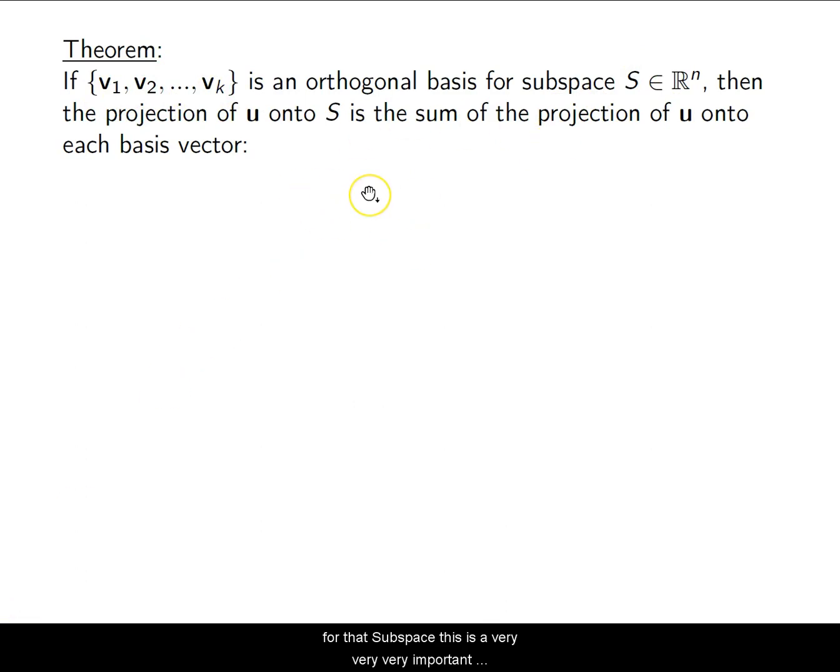Okay, now this is a very, very important theorem, okay, because this is going to set us up for, again, the rest of the semester. Okay, so here, I really want to make this clear, right? If I'm going to project U onto a subspace, the basis for that subspace has to be an orthogonal basis. If I have a given basis for S, I can't just project U onto that basis in any old way, right? That basis has to be an orthogonal basis. Okay, we'll talk later about how to find an orthogonal basis, right? But that is a very important concept that is very important in things like quantum mechanics and things like that, right?